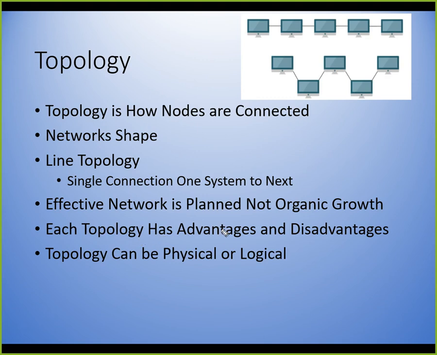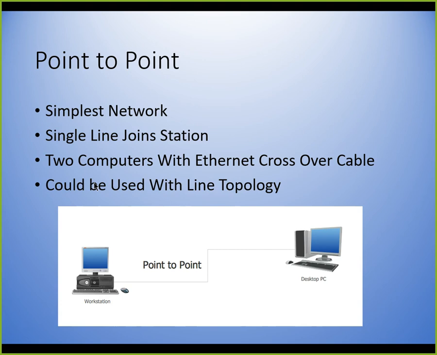Each of the topologies is going to have advantages and disadvantages, and they can be a physical topology, what we see, or a logical topology, the way that the data and information flows from one site to the other. The simplest is a point-to-point topology. This shows a workstation to a desktop PC.